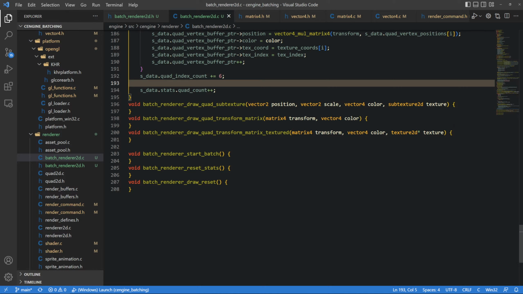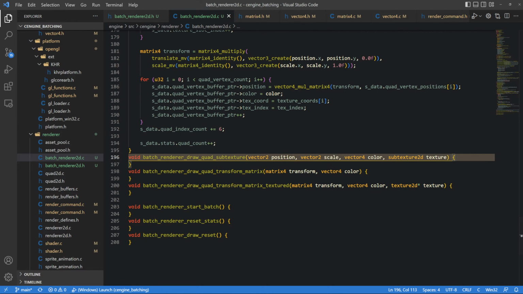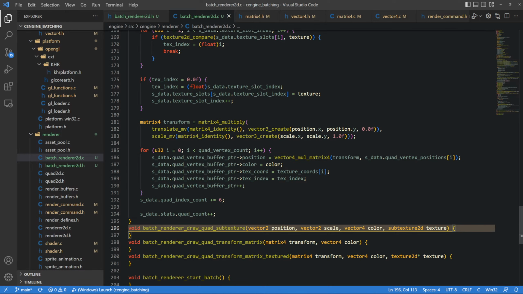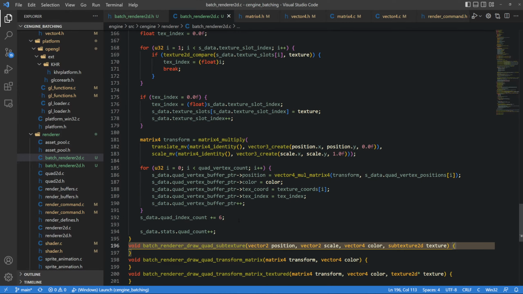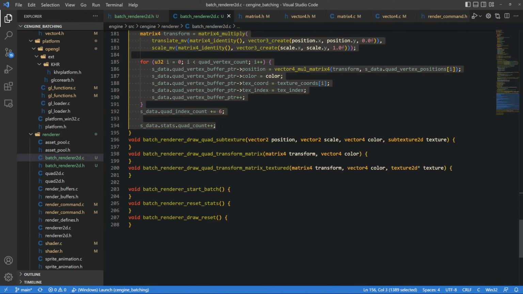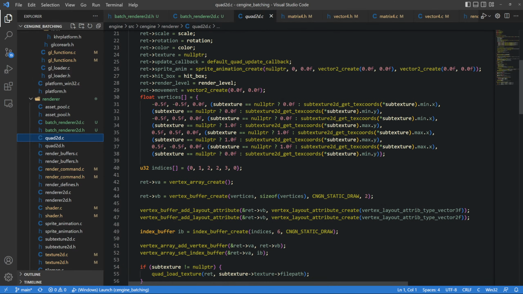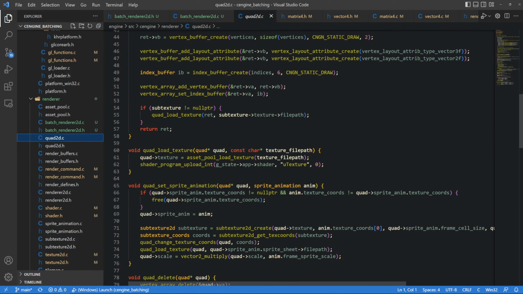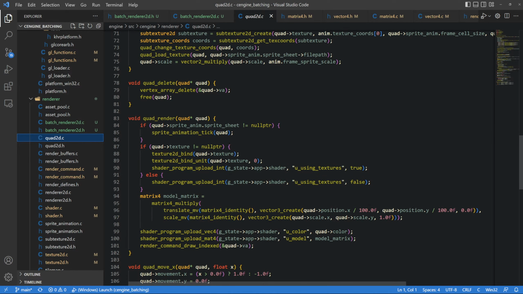Now for the subtexture, I think it's the same thing, kind of. Just the texture coords are different. So how do I do that in here? If texture is not equal to null pointer.